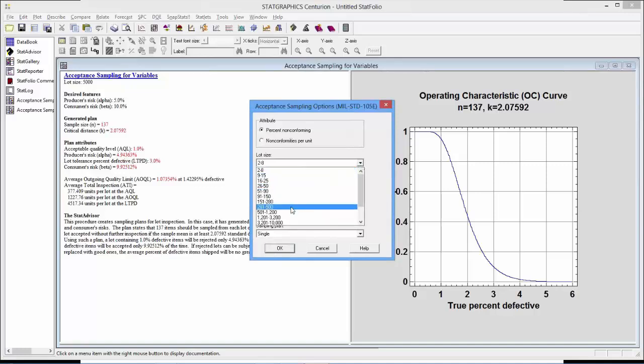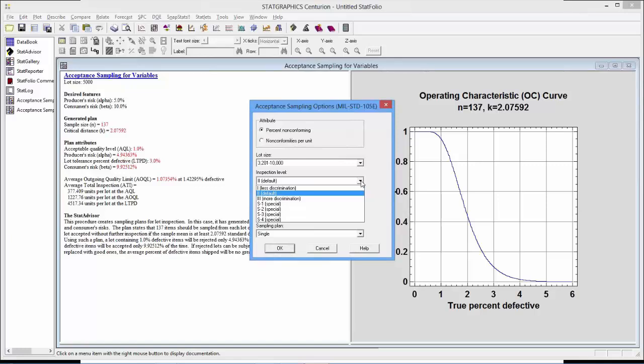I'll also tell it the lot size, and now it gives you different ranges of lot sizes. So if I assume I have a lot of 5,000 items, I'll select the range of the lot sizes that contains 5,000. There are also different inspection levels. There are inspection levels 1, 2, 3, S1, S2, S3, and S4.